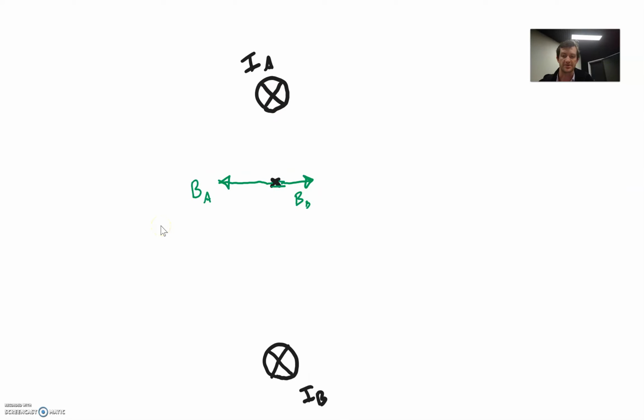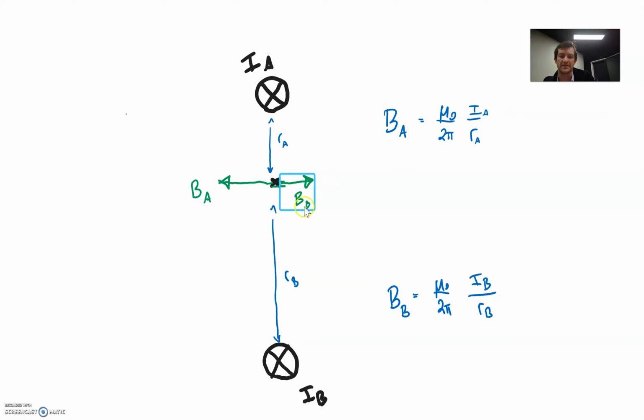We can determine the magnitude by using the same formula I was discussing before. To calculate what this magnetic field strength is, we would use this equation here. With that as the constant value, IA, we'd use whatever the current is going through A. We'd use the distance from A, so this distance here, to calculate the magnetic field strength due to A. For B, again, I'll use the same equation, but I'm using current for B, and I'm using the distance from B, and that will give me the magnetic field strength for this one here. So now I've got two magnetic fields at that specific point.